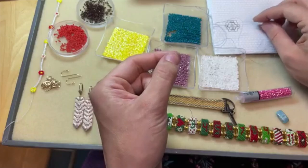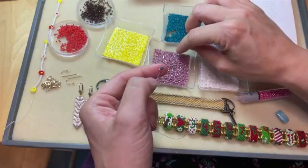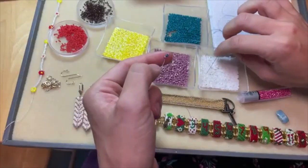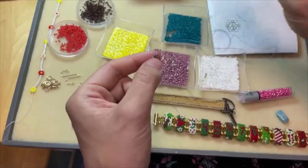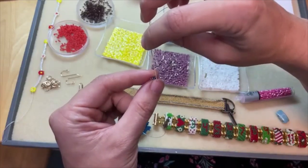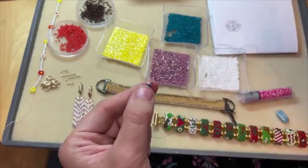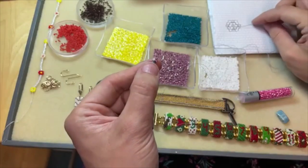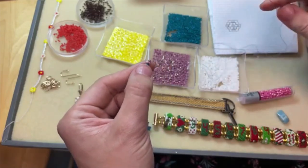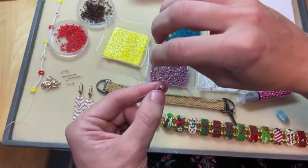Okay, so we're starting our next row. We're gonna start our next row of brick stitch on an increase. And we need that pink frame color and a white. You always start your rows of brick stitch with two beads. And because it's on an increase, I'm gonna bring my needle through that first thread bridge here. Okay, I've got my two seed beads added there. I'm gonna need another white one. So you start the row with two and then you add bead by bead after those initial two of the row. And this is gonna be a pretty small little brick stitch sample here.